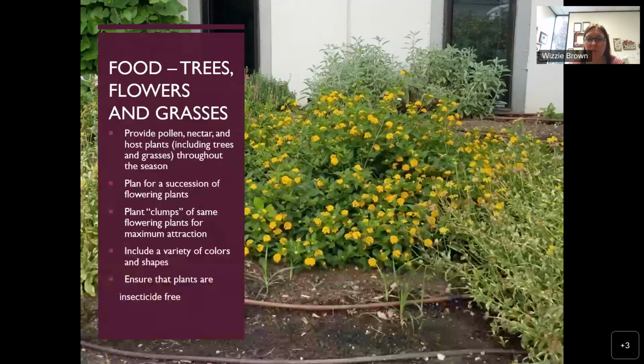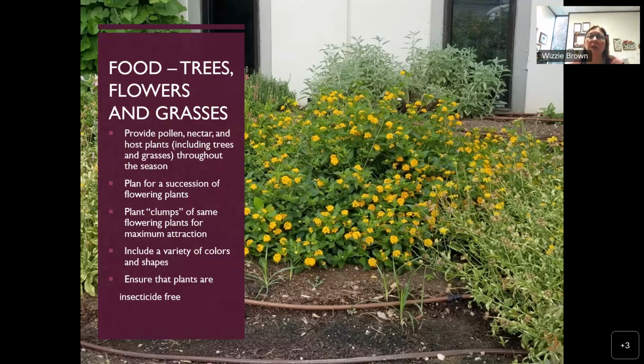So when we're thinking about planting for a multitude of insects, we need to keep that in mind. We need to have different types of flower shapes. We need to have different types of flower colors. We need to have different levels that they're at, because some insects are going to be more low to the ground, whereas other ones like butterflies and whatnot can fly really high. And so they may perch on taller things so they can kind of keep an eye on things.